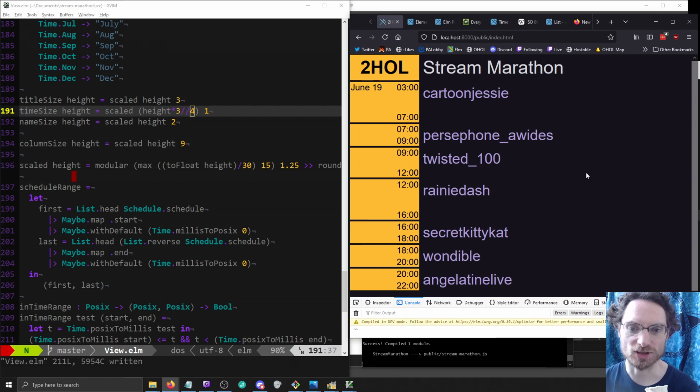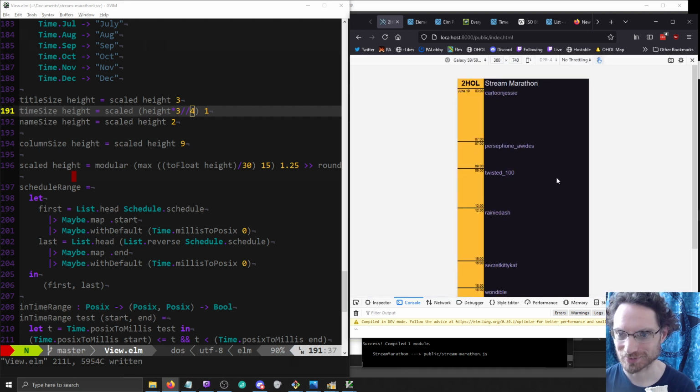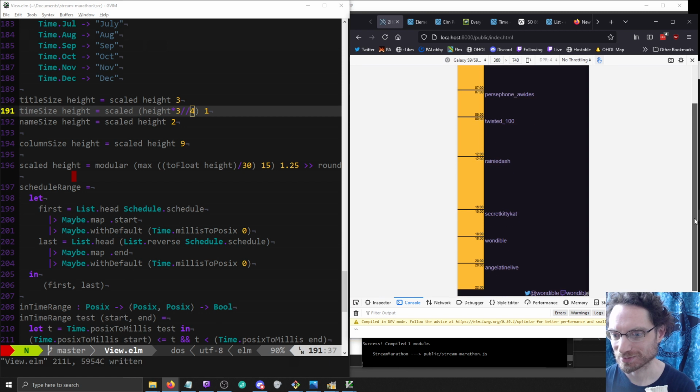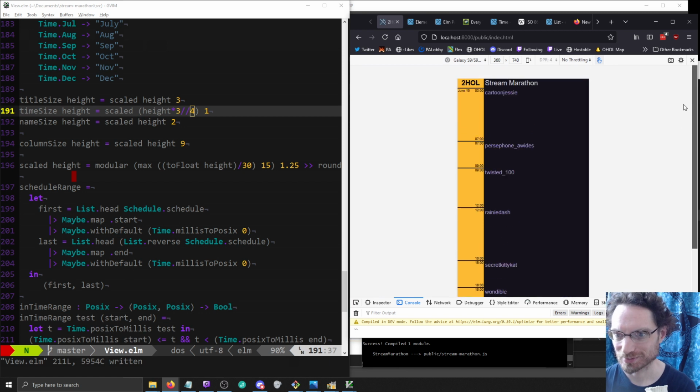That almost just needs like a maximum on it or something. Yeah, and we did everything based on width, and that's kind of small again.